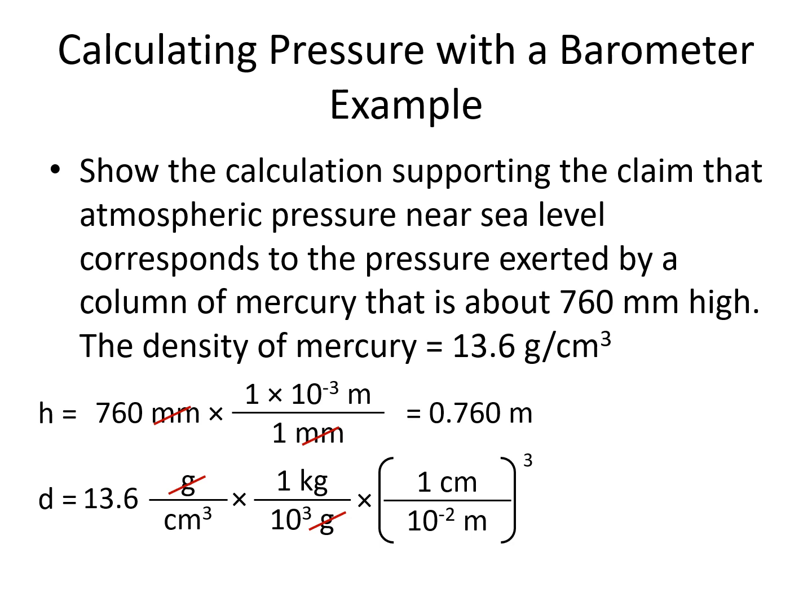When we cube the whole conversion factor, that not only cubes the units so that we get cubic centimeters and cubic meters, it's also going to cube any numbers that are inside the conversion factor. So that 10 to the minus 2 gets cubed, and so we end up with 10 to the minus 6 in the denominator of that conversion factor. 13.6 divided by 10 to the third, then divided again by 10 to the minus 6, is 13,600 kilograms per cubic meter.